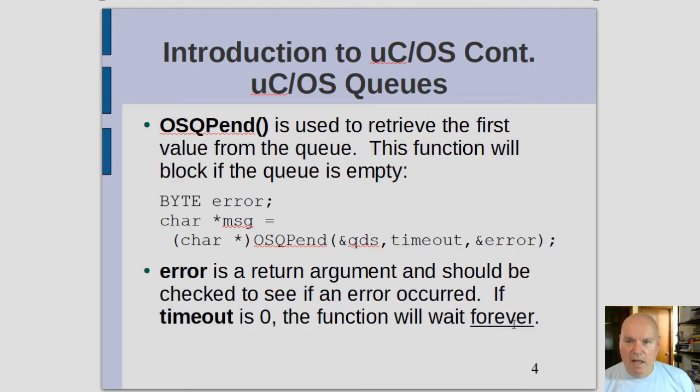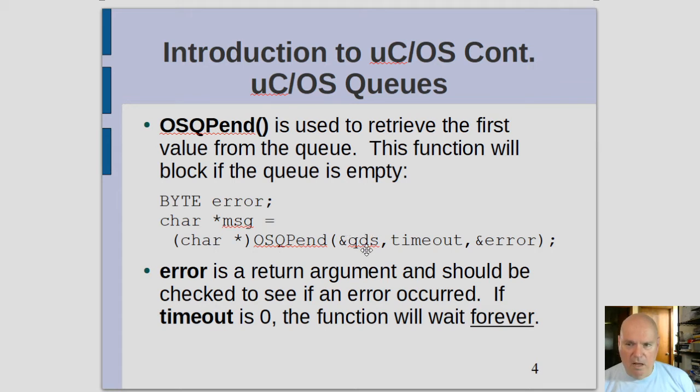Okay. To get an element out of the queue, use OSFlagClear. Notice it returns the element. It returns it as a void star type, so you need to cast it to the appropriate type. Here I was passing in pointers to strings, so I cast that back to char star. Again, you might cast it to an int.